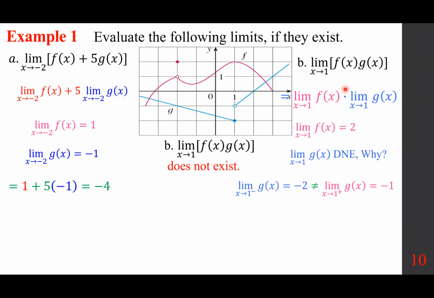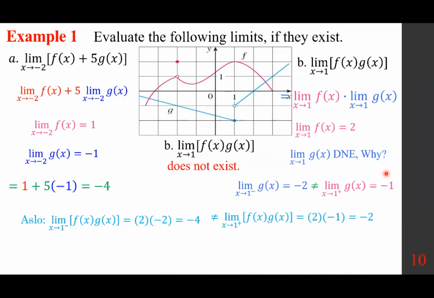Another way you can do that, you can find the limit of this as x approaches 1 from the left and as x approaches 1 from the right. So 1 from the left, it's simply put 2 times -2, which is -4. Now, if you take this limit as x approaches 1 from the right, this one is 2. Right and left makes no difference. This one is -1, and therefore -2. Since the two are not identical, the limit doesn't exist. Either you do it this way or you look at this process, makes no difference.